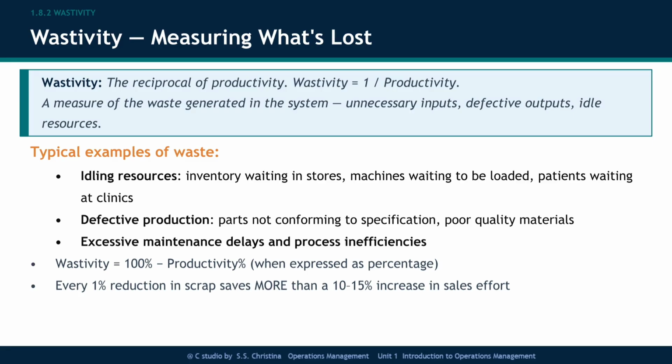Let me be very concrete about what waste looks like in practice. Capital, money that could be doing something else, that is waste. Machines, waiting to be loaded. A CNC machine that costs $200,000 per year, sitting idle for 3 hours a shift because the operator is slow to load it, that idle time is pure waste. Job orders, waiting to be processed. Every hour a customer order sits in a queue represents service waste.